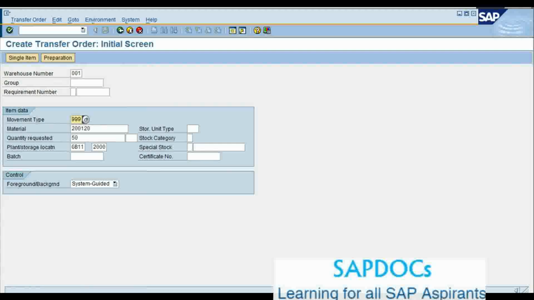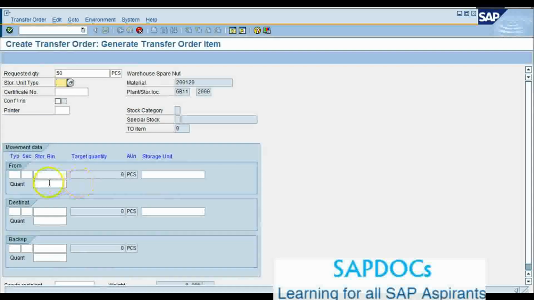We will hit enter and manually create this entry. So we know that the storage type is 998 and the storage bin is of name. You hit enter and the system would pick up the destination bin out of the strategy that we have selected.